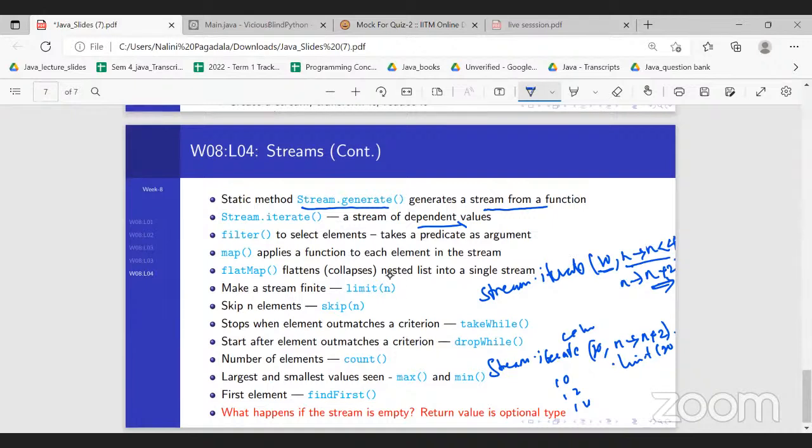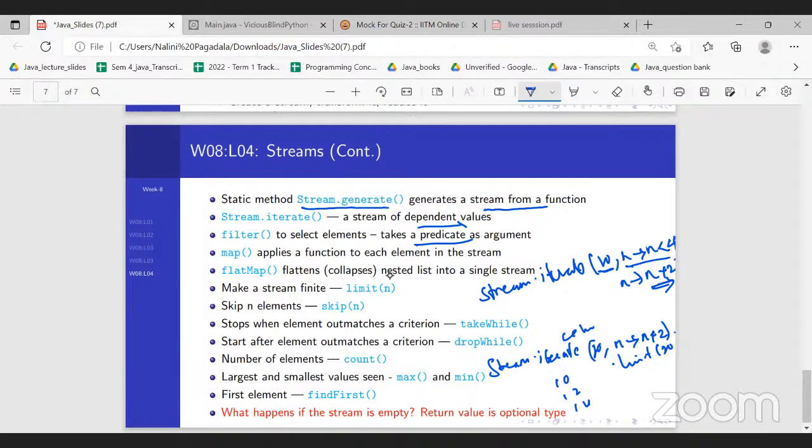You can use them. Yeah, the filter method just filters the elements based on a predicate, whatever method you give to filter, that will allow only those elements to pass through and you will get the output. Map, whatever you do, you need to apply some function to each and every element of your stream. So you can use the map function. So whatever elements are present in your stream, if you need to multiply them by 10, then you can use a simple map function.